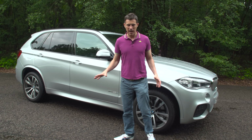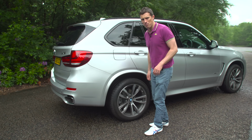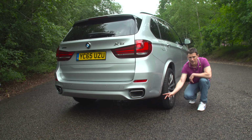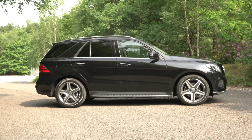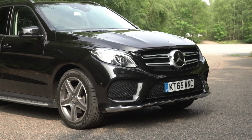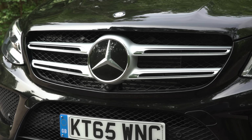The X5 has actually aged a lot better here on the outside. I mean, it's still very imposing. It's got that tough road presence that you'd expect from a BMW SUV, helped partly by the fact that it's got some of the widest rear tyres on any road car. Just be warned, these cost up to 500 quid each to replace. In making the transformation from being the M-Class to the GLE, this car's had some new bumpers and lights front and back. But really none of this matters, because what attracts people most about this car is the badge.